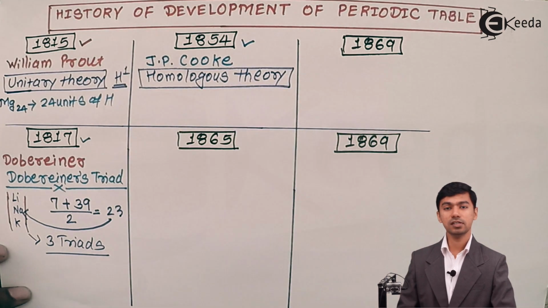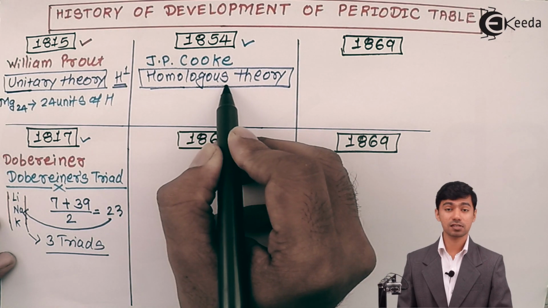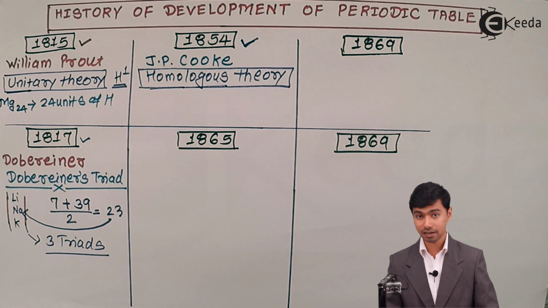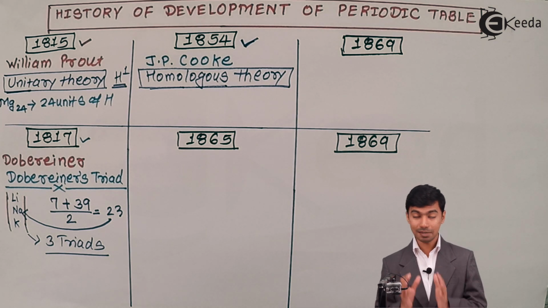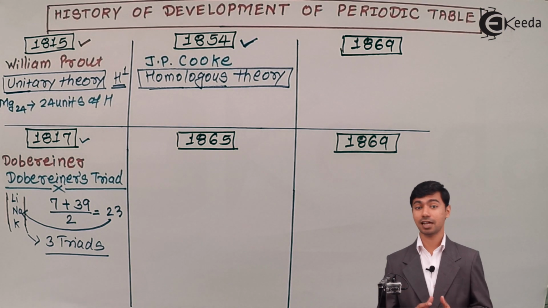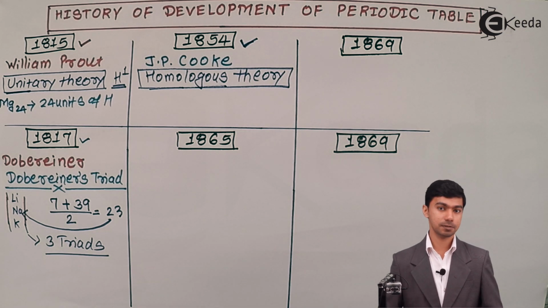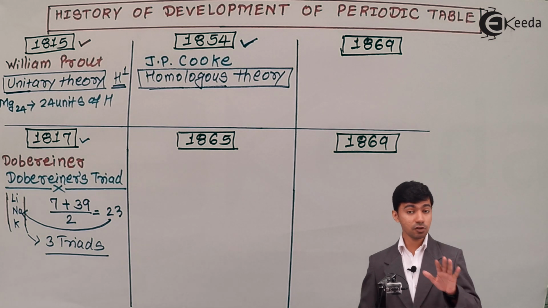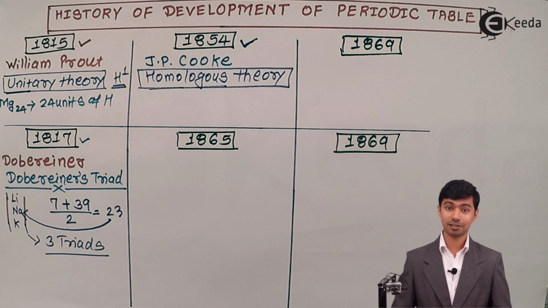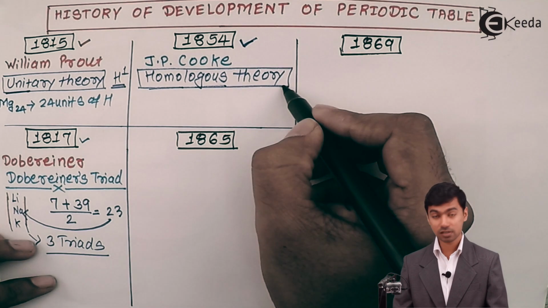Now what does this homologous theory stand for? We know that homo stands for same and logos stands for study. That means J.P. Cooke arranged the elements in such a manner that we study only a similar kind of study of elements at a time. So what kind of study can we make at a time by using the word homo? He considered the properties of an element. But can you tell me, can the properties of each element, discovered in a random manner, be equal? Definitely not. So this is the question again in front of the homologous theory.